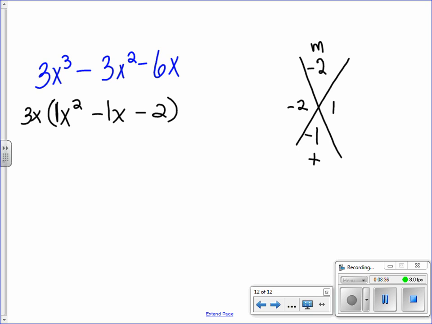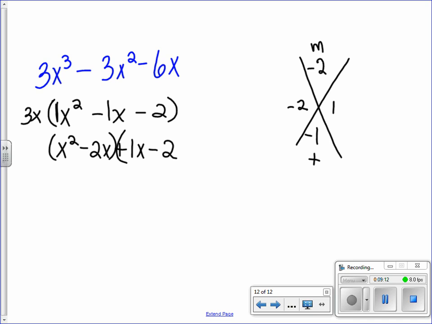Yes. So I rewrite this using that negative 2 and positive 1. Don't forget the x's, because it's not just negative 2 plus 1, it's negative 2x plus 1x. If you forget the x's, then you've actually changed the value of the function, and we're not allowed to change the value, just the look. We can change how it looks, but we can't change what it's worth.